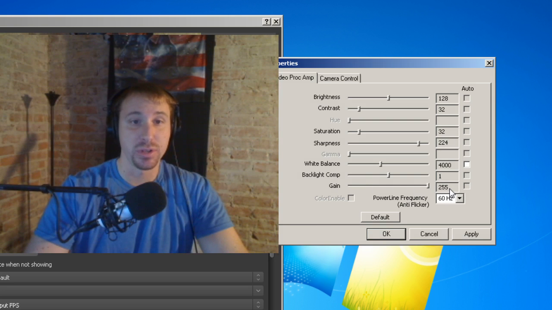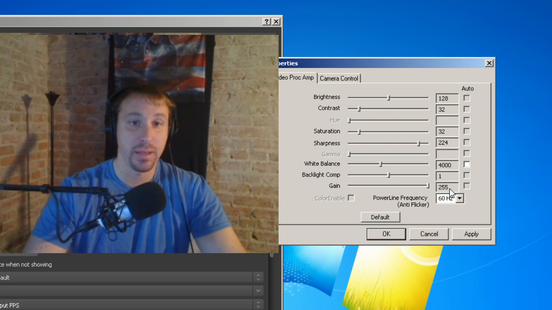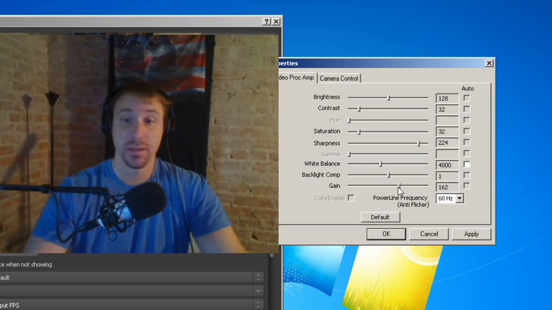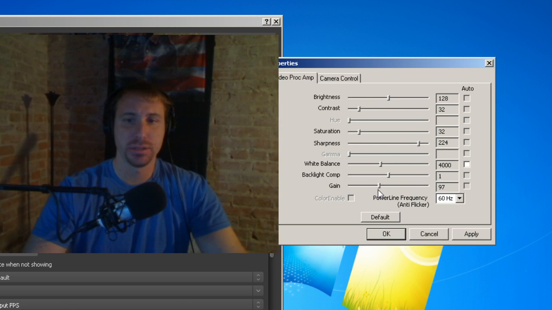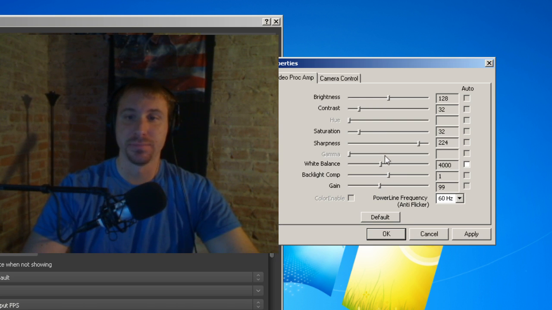So my gain, if I boost it all the way up, depending on the actual quality, that's not really HD, so it doesn't actually matter. You can see it's a little bit grainy if you have a high def feed. In this case, it doesn't. So I wouldn't really put the gain up much. Maybe about right there is probably more accurate to the lighting situation.